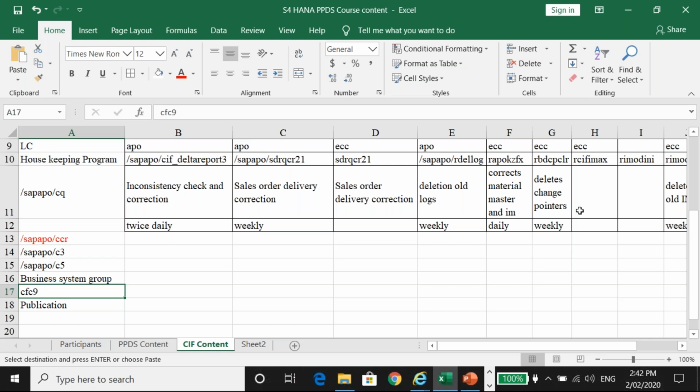And on Sunday, we have to create all the shift related parameters, like I told you: patterns, break patterns, shift patterns, and all. Very complicated. And then we'll see resource master and PDS.